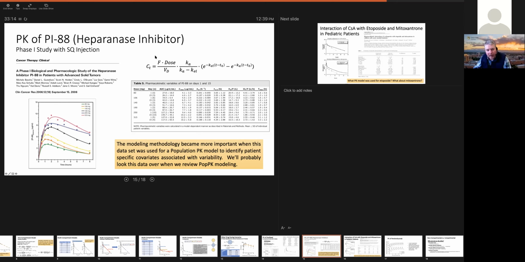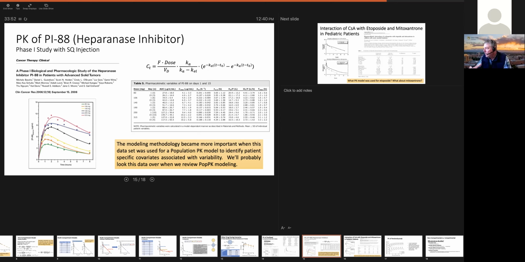And so we had to model the absorption as a first order absorption, like an oral dose, like I showed you with the ABT. It also fit a 1-compartment model quite nicely. And you can see all the dose levels here from 80 to 315. We can model them all. This paper actually looked and started to do some correlations between patient parameters and PK. We're actually able to show that this should be dosed mg per kg because it correlated with body weight. There's a lot of other cool things.